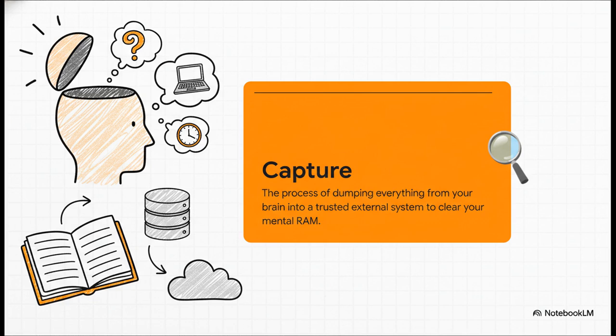Think of this as your initial state dump. You're taking every single open loop, every to-do comment you have floating around in your head, every little worry, and you're offloading it all to an external, trusted database. And the benefit is immediate. You instantly stop wasting precious CPU cycles just trying to remember things.